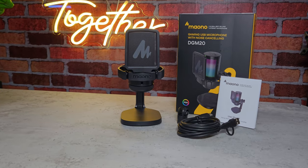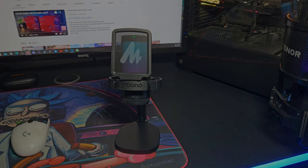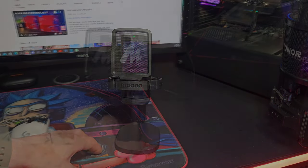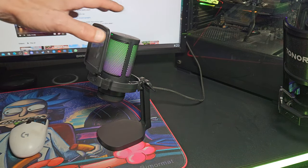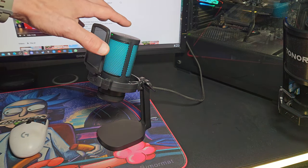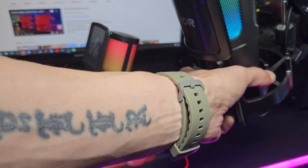Let's take it over to the PC to start testing. It is a plug and play microphone — Windows or Mac should pick this up right away, and mine did. It also switched from my main microphone straight away to the Maiono. The touch buttons on the top are very responsive. The tap to mute works and you get a green and red LED indicator light. For the RGB you can cycle through individual colours or leave it on a rainbow effect that cycles through continuously.